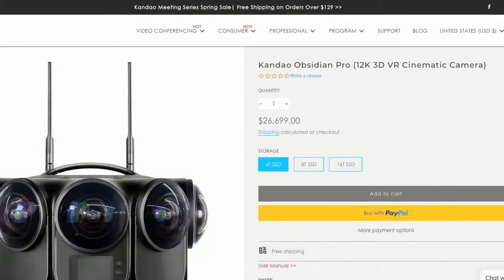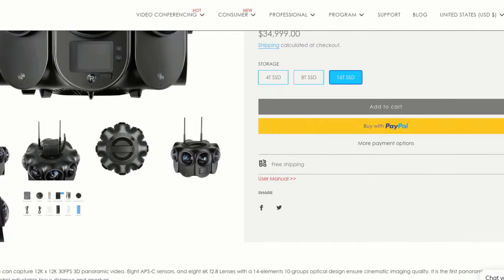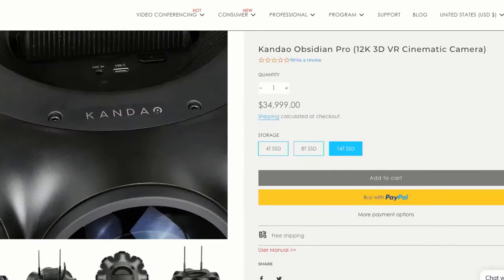Yeah, here's that 12K one that we visited the booth at CES. Talk about going to do a wedding with something that nobody else has. $26,699 for the 4 terabyte SSD, and if you walk it up to the 16 terabyte SSD, you're at 35 grand essentially. And yeah, it's kind of bringing back the Ozo price point and look. But a lot more than the Ozo, yeah.